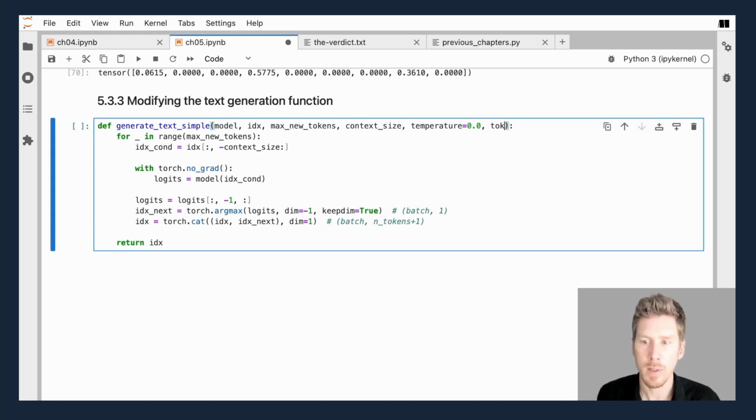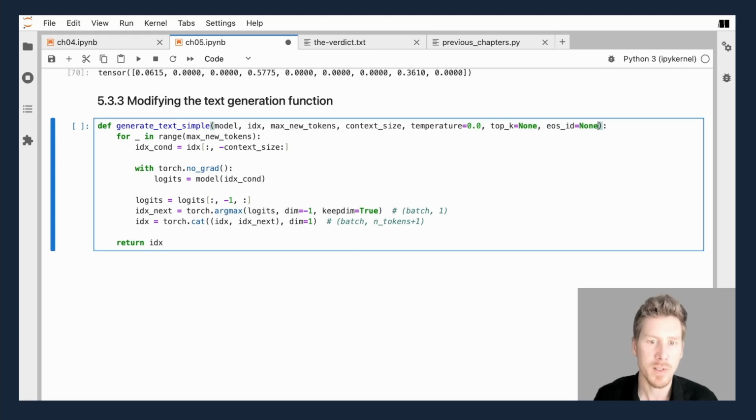Then let's do top_k, and we can also set a default parameter. Let's do None. One more thing I want to introduce right now is the end-of-sequence token ID. We are not really needing it right now. This will be a concept, the end-of-sequence token, that we will be revisiting in chapter 7. In chapter 7, we are going to instruction fine-tune the LLM to give us answers to certain questions.